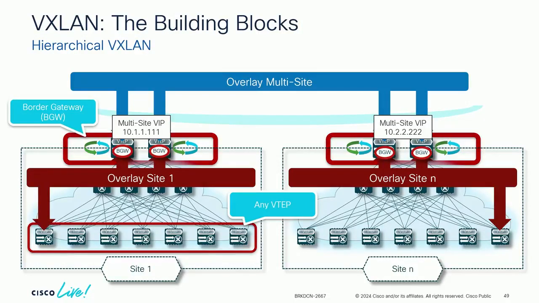In the multi-site overlay, we default this to run ingress replication. And today, we don't support multicast. That has been asked and we have evaluated that. Part of the reason we chose ingress replication is if you're running a public transport network to stitch these together, we see carriers in some cases that won't carry multicast traffic. So we defaulted to run unicast, figuring that that would cover a wider spectrum of use cases. You can still run multicast or head-end replication in either fabric, and you can mix and match. It's just in the multi-site overlay, ingress replication only.